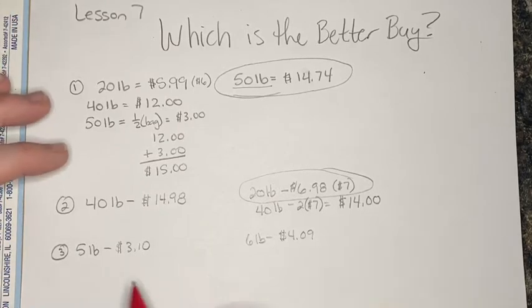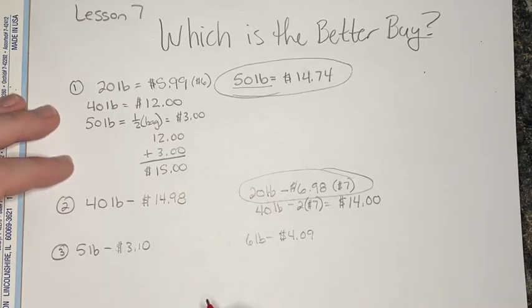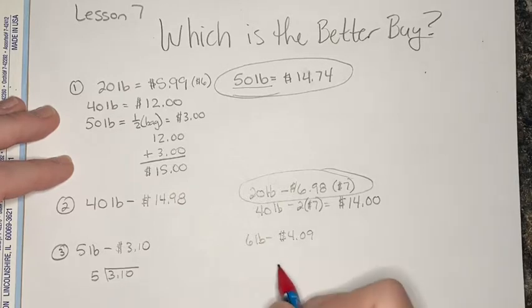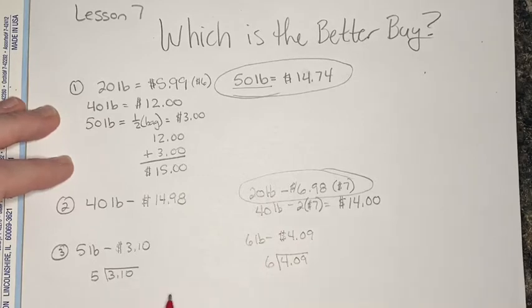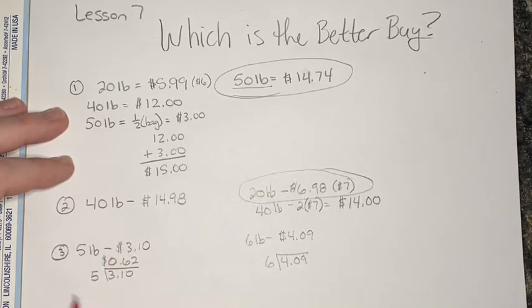So honestly, here, the best method, rather than trying to multiply by a fifth or some ridiculously strange fraction, really is the old tried and true method of taking our price and dividing it by our quantity. Okay, so we're going to take our price on each of these and divide it by our unit quantity. All right, so $3.10 divided by 5 gives us a total of 62 cents. Okay, these sunflower seeds here are 62 cents a pound.